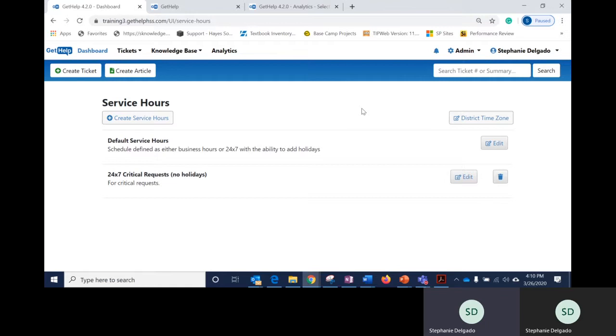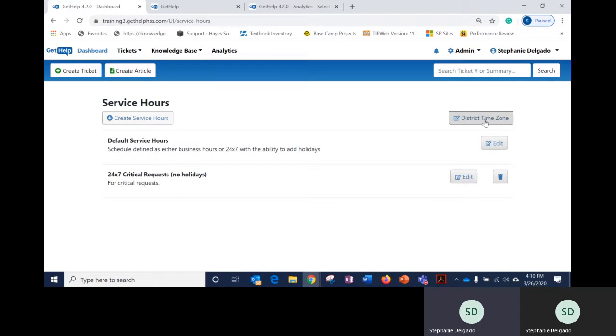Otherwise, if you potentially had some individuals that had, let's just say, an 8 to 5 schedule, and then there's some that are 24/7, you need to be able to accurately account for those variations in their schedules. So once I come into service hours, there's several things that I can do here. One of the first things that I definitely appreciate is district time zone.